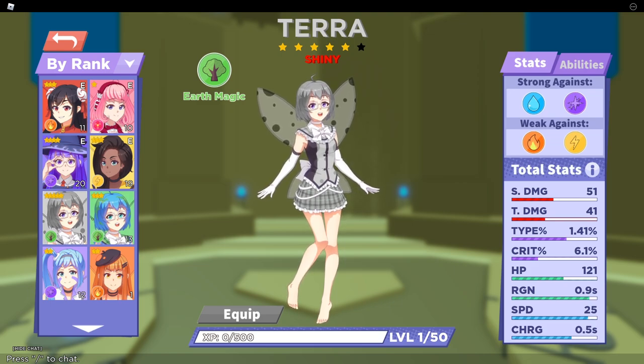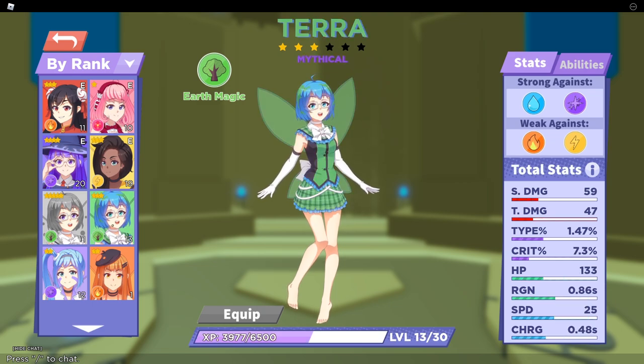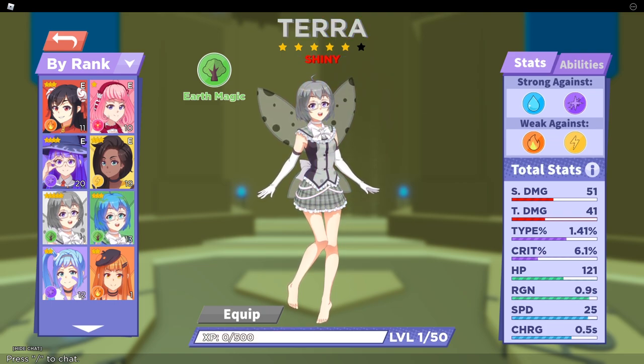Like, oh, I also have the normal. So this is the normal Terra. And this is the shiny Terra. I think shiny Terra is supposed to be the moon. And normal Terra is supposed to be the earth. So that's kind of cool. But yeah, pretty happy with that. Woohoo! First shiny in the first episode. I can't believe it. And we still got like 6 more summons left.